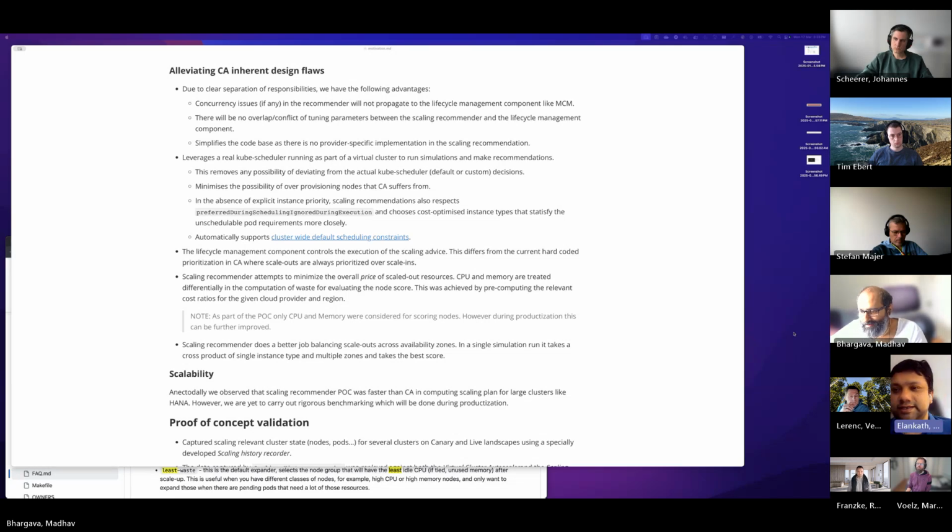There's also the fact that they are trying to duplicate everything that the kube scheduler does. They're one step behind the kube scheduler. Several steps, actually, not just one step. So this is like a shortcut. The scaling recommender, I would say, is a shortcut. Why do all this work by yourself when you can leverage the Kubernetes control plane to do the work for you? But the risk you highlighted is right.